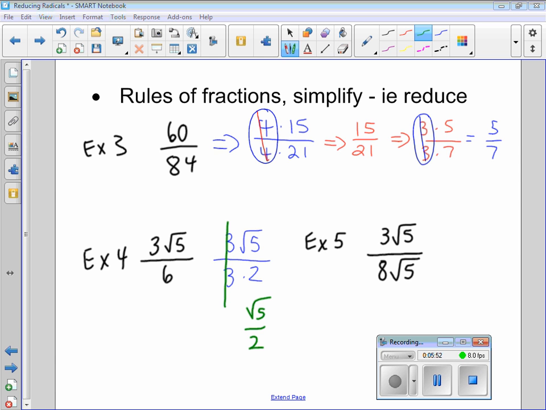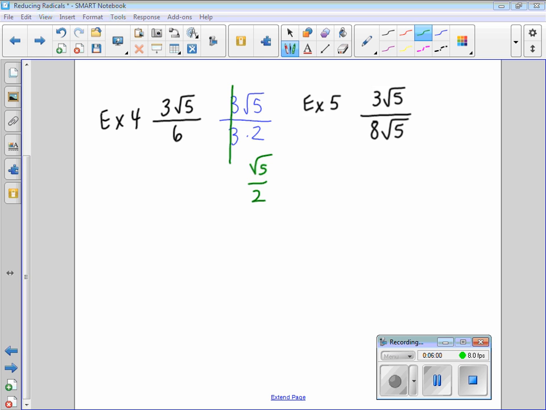All right, there we got it. Now we're not breaking any rules. We don't have any other radicals to combine together. So let's move on to the next. You can put me on pause and see if you can do this one on your own. There's no factors of 3 to be broken out. There's no simplification of square root of 5. So there's no common factors between the 3 and the 8 to cancel out, but the square roots of 5s do cancel out. They're factors of each other, right? So this ends up being 3/8.